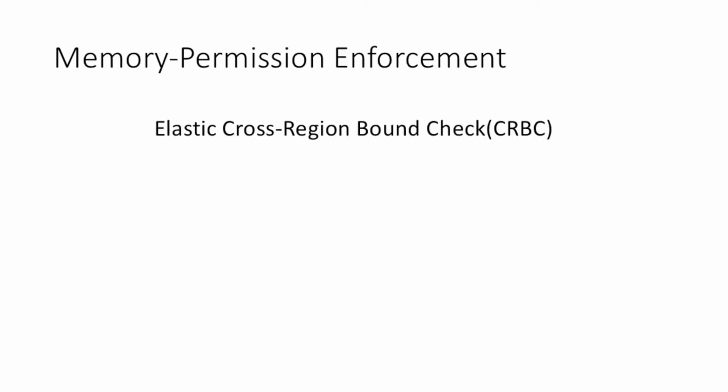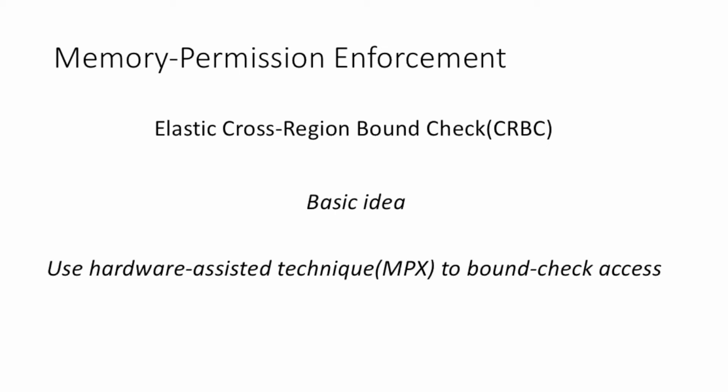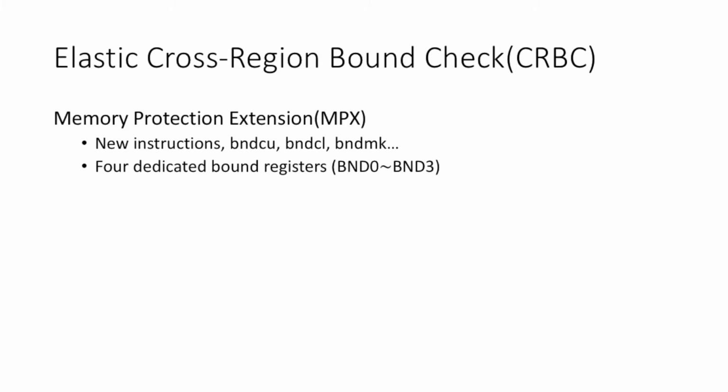The core of memory permission enforcement is elastic cross-region bound check, namely CRBC. Its basic idea is to use a hardware-assisted technique, MPX, to bound check memory access inside the enclave. We give a simple introduction to MPX. Intel MPX is a hardware-assisted solution to protect against memory safety violations. It provides new instructions and 4 dedicated bound registers.